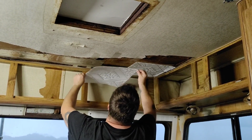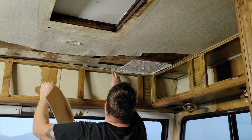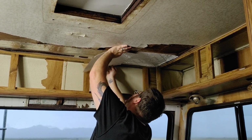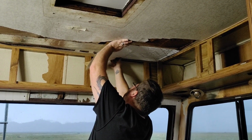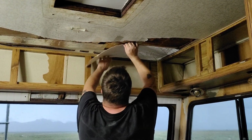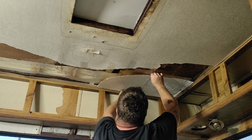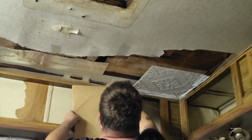Why is that down there? Maybe I didn't get them straight, but I'll put some trim along the edges. That'll help that.